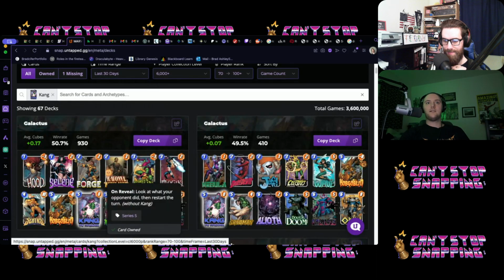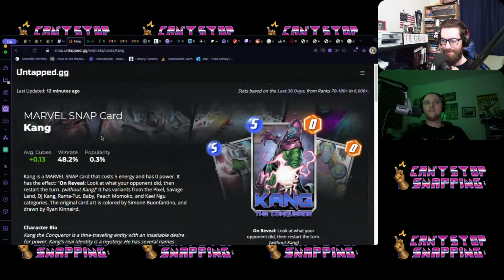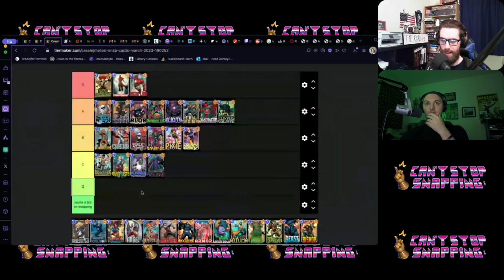Now, let's take a look at Kang. Ouch. Getting played with. Okay. It has under 50%, but it has a better cube rate than Grandmaster, Gene, and Hercules. With a lower win rate, which is proof that he lets you take those more advantageous games, even though he's not in good decks.